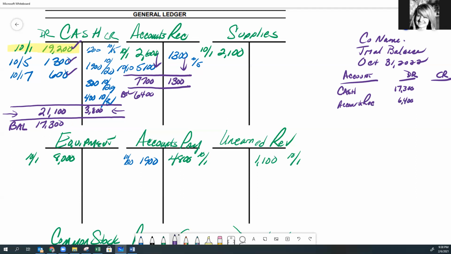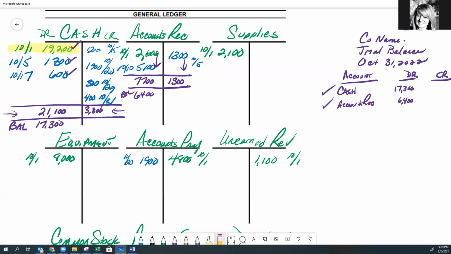On the debit side, why? Because it has a debit balance. Okay, now this is also a good time to talk about if you post something wrong. Remember, cash has a normal balance of a debit. Accounts receivable has a normal balance of a debit. So if after I did all my math I ended up with a credit balance in accounts receivable, that would tell me that I probably made a mistake, because that is abnormal, right? All of our assets have a normal balance of a debit. So that's a great way to find out if you made a mistake, if you have an abnormal balance.